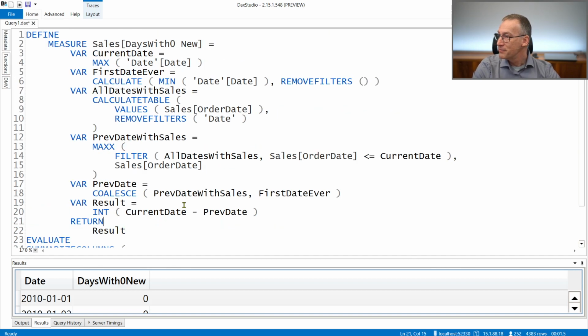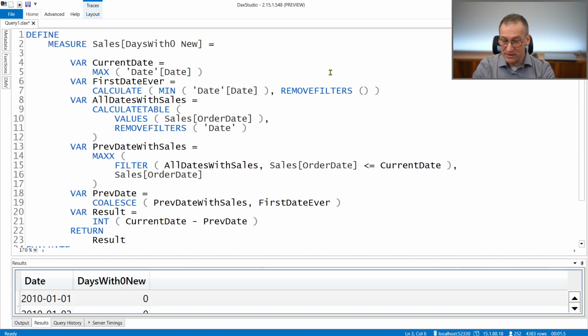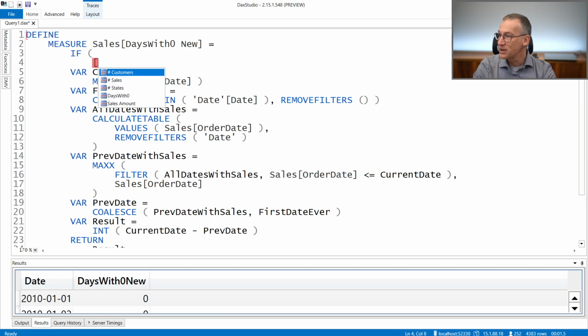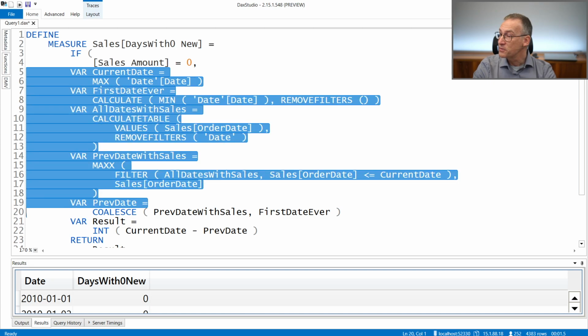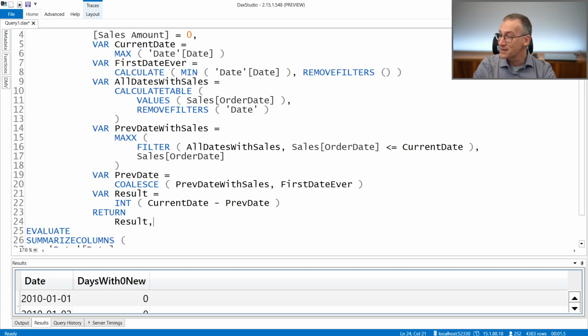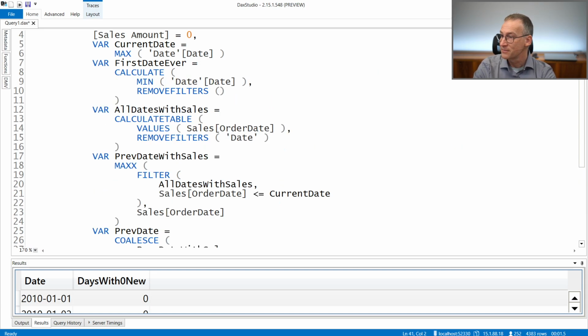If there are no sales, then and only then we go back searching for the previous date. That is the expensive operation. So we can rely on data distribution, knowing our data, and try to optimize it further. Basically, what I'm going to do is add a giant if statement at the beginning that says if the sales amount is equal to 0, then compute all this stuff. But if it happens that sales amount is not 0, then the result is 0.